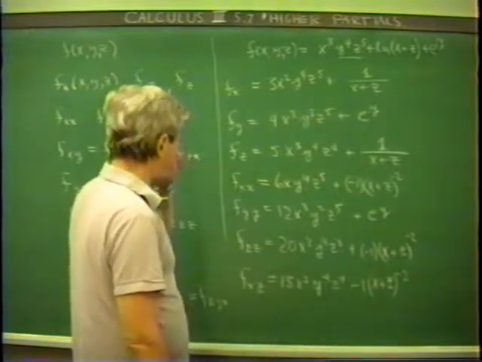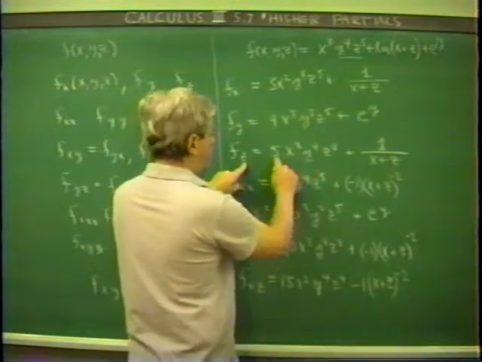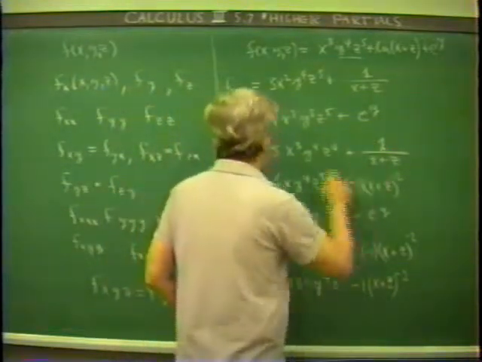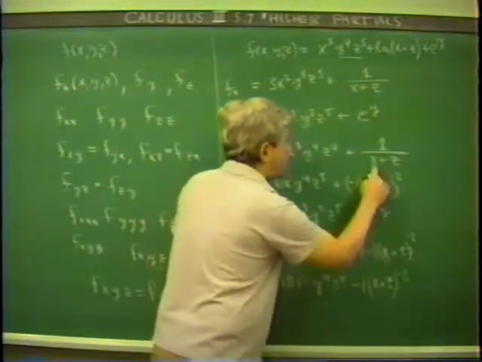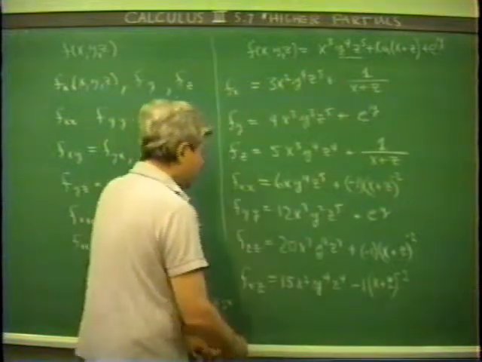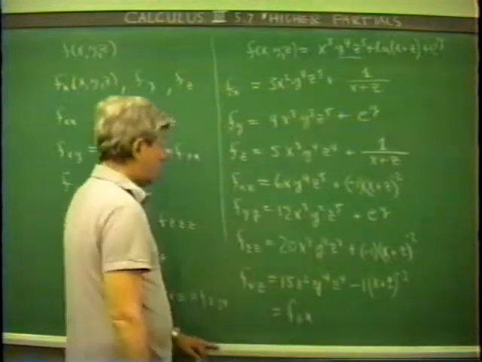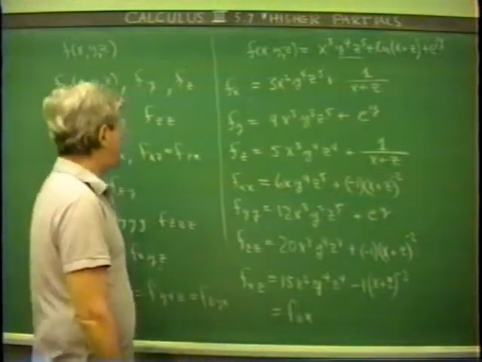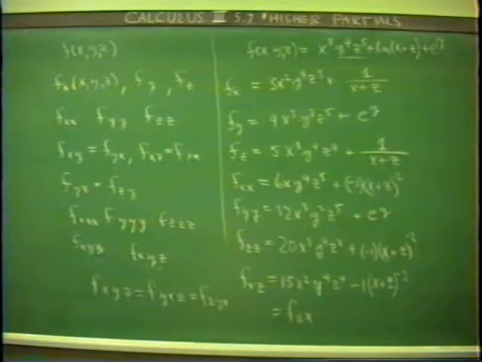Let's check to make sure that this is also the partial with respect to z first, and then with respect to x. Here's the partial with respect to z. We take the partial with respect to x, we get 3x squared, so altogether 15x squared y to the fourth z to the fourth. That's right. The partial of this with respect to x now is minus 1 times x plus z to the minus 2, times the partial of x plus z with respect to x, which is 1. So this is equal to the partial with respect to z and then with respect to x. So here's an example of a function of x, y, and z and various partial derivatives of it. And this, of course, is the notation that's used for those.